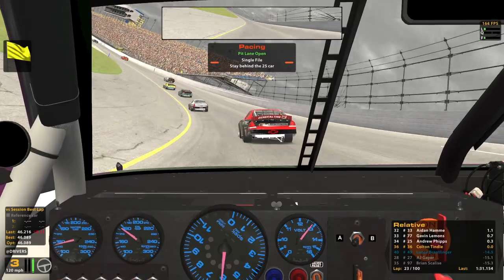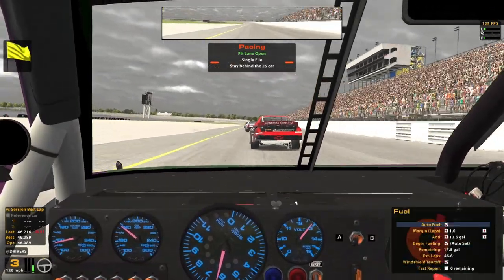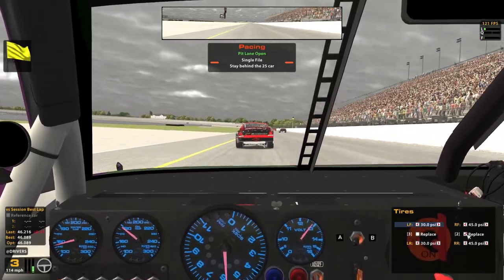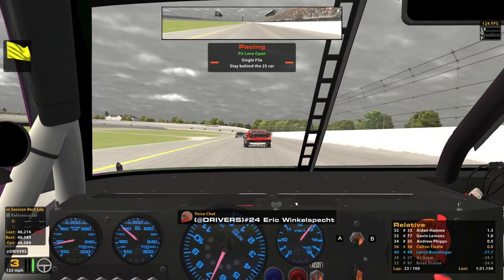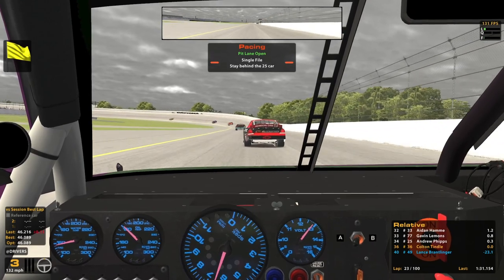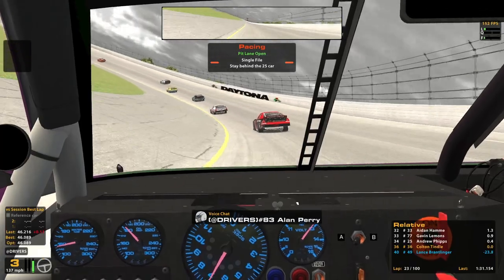Let's see how much damage we have this time. Not going to take any tires. We'll get some extra fuel in it though. Yeah, but we'll get green flag lines at lap 70. I don't know if I have too much damage. I just kind of got turned. The entire field has damage, so we make it be fair again.